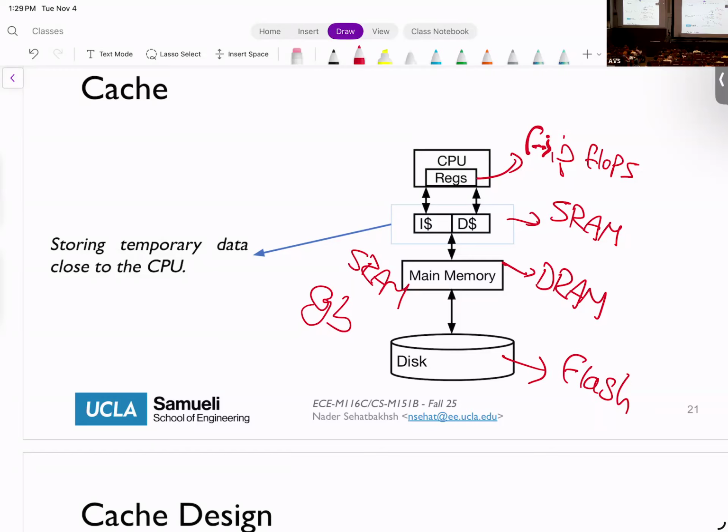Same for pictures or browsers or an app that you open. Have you noticed that when you open an app it takes a long time and then it's smooth after that? That's what's happening. It's loading from the disk, putting it in the main memory, and then bringing the pages that you need more into the cache. That's why things become so fast after a little bit.